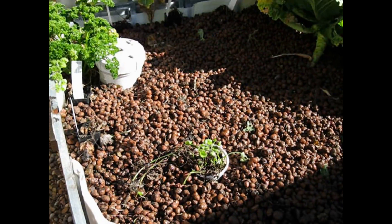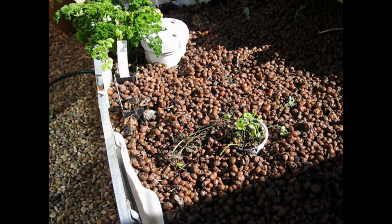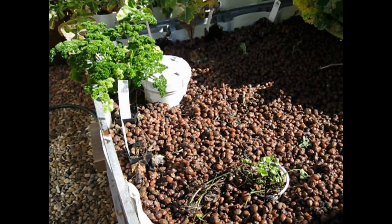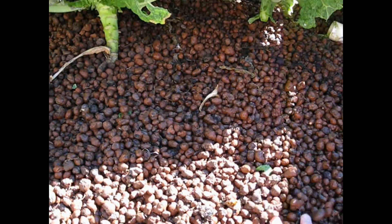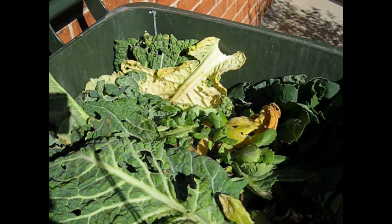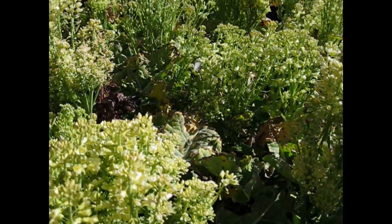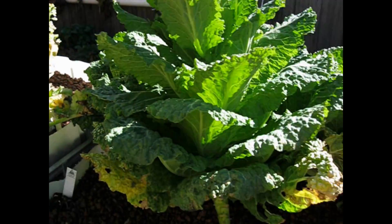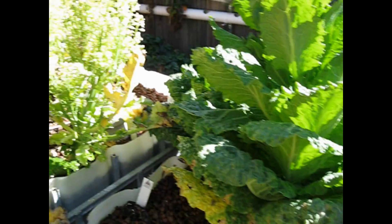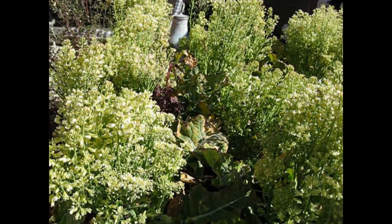It's morning and I'm starting to clean up my grow beds. This is September, late September, so early spring. I've pulled out the stubs of the cabbage in this bed, making sure that I keep the stones, or the pebbles. I've got no compost bins so they're going in there. Next I'll be pulling out half of these broccoli that have gone wild, gone to seed. I'll keep the other half on both beds to continue their work removing nutrients, and I'm putting in my spring seedlings.